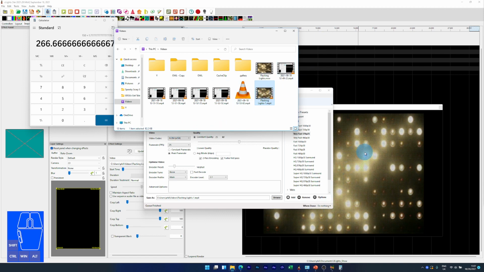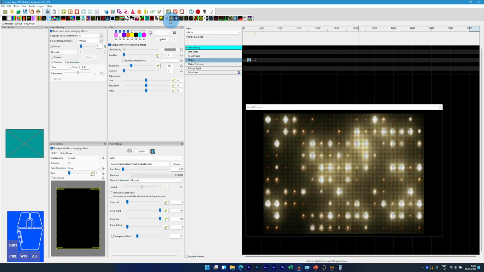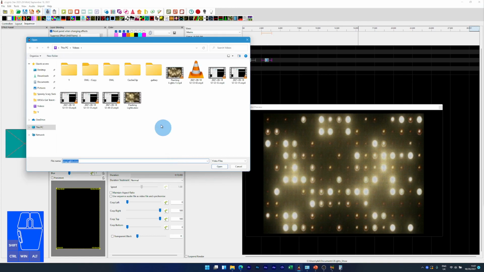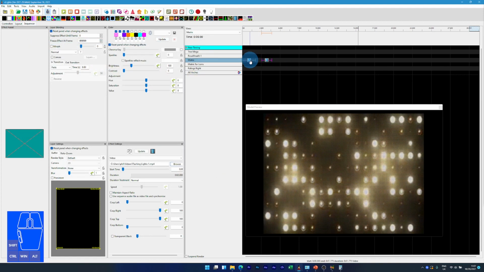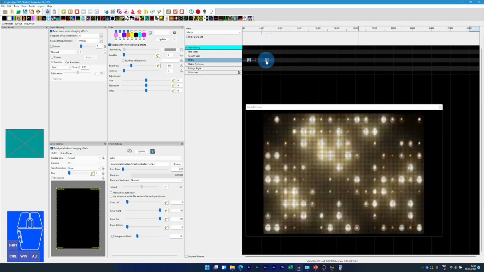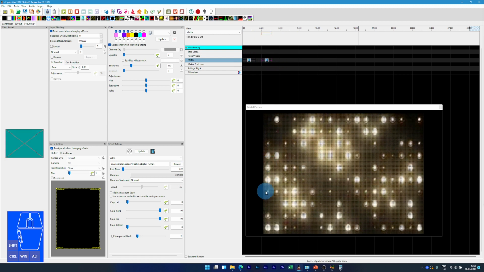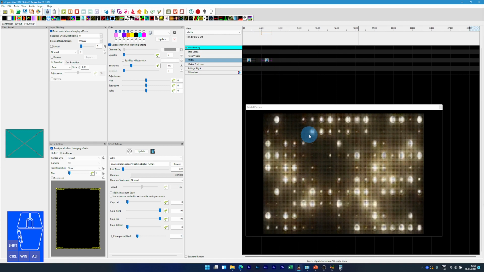But let's look at the impact on our display. So I've got the matrix here. I'm going to drop the video effect into place. Okay. And I'm going to now select new video file, which is the MP4. And if I flip between the two, you can see it's not a whole lot of difference. If you wanted to retain even more quality, you would just not slide that quality slider down and you'd get a lot less compression artifacts.